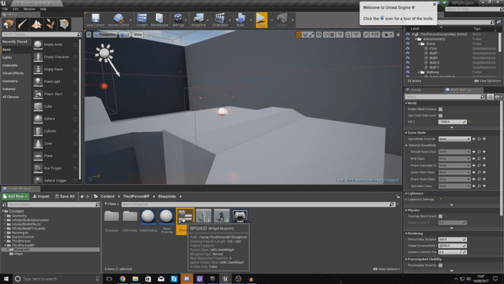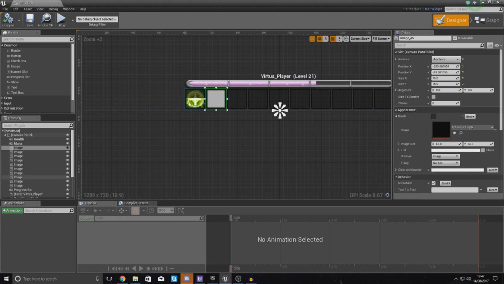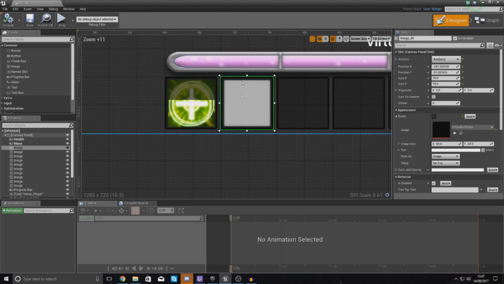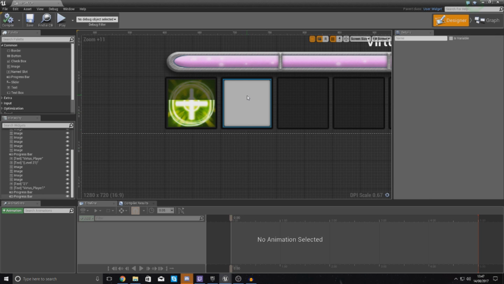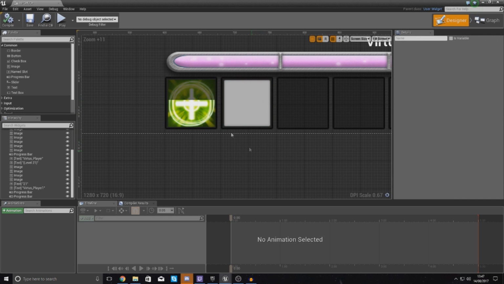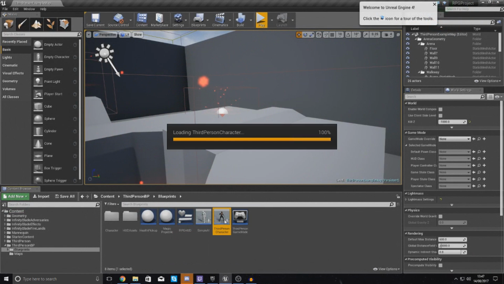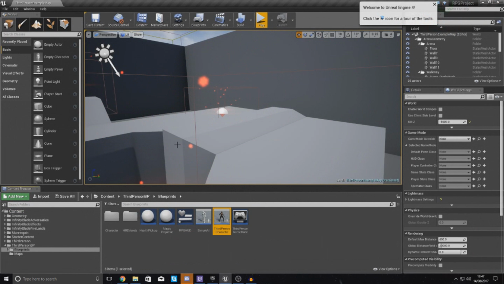What I will do, however, is quickly set up my progress bar for my second ability, which is the magic projectile. With the magic projectile, I want a much quicker cooldown time, so I want them to be able to use it over and over and over again, nice and quickly, whereas the heal, you want to be quite slow like you saw there. So I'm going to go into my third person character real quick, and then I'm just going to set up all the variables again.